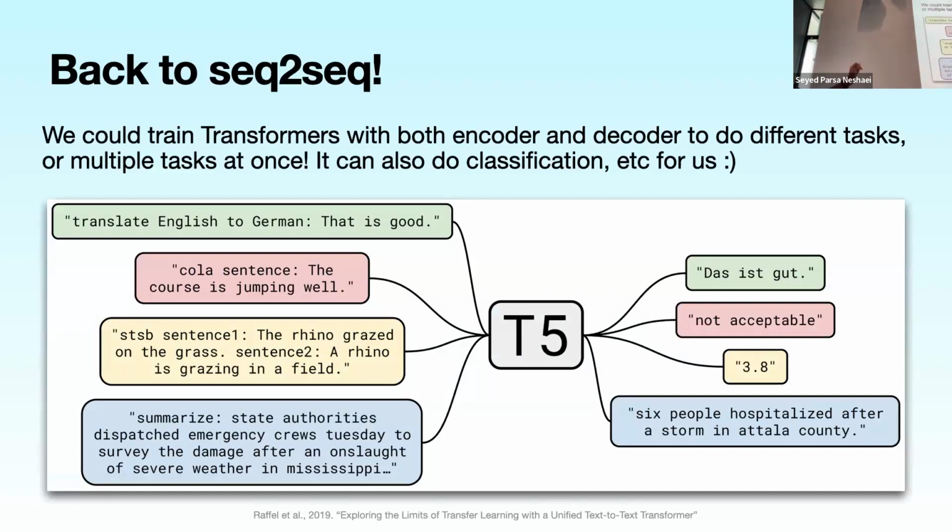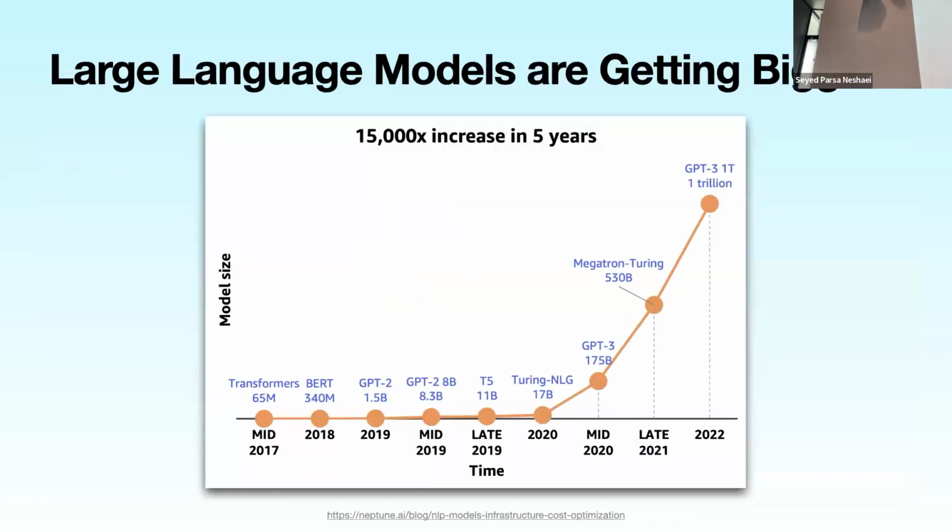Before that, you remember that we said we can also train transformers with both encoder and decoder, right? We said BERT removes the decoder, GPT removes the encoder, but we can also train a model with both of them. Actually, there was a successful model called T5 that does this. The model is trained on a lot of instructions, like translation and summarization and a lot of tasks, so it somehow learns this. I just wanted to say these are also encoder-decoder models. It's not the topic of today, but anyway.